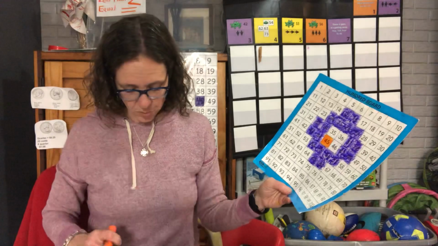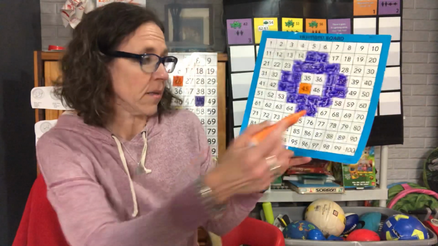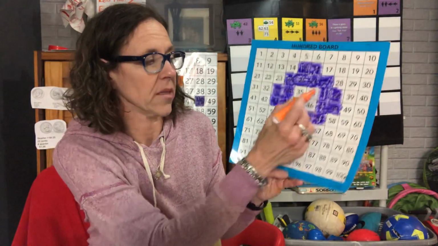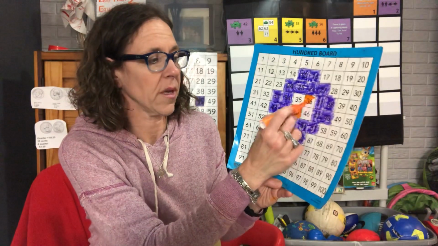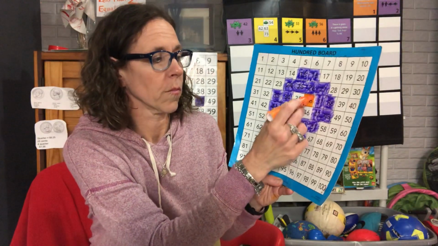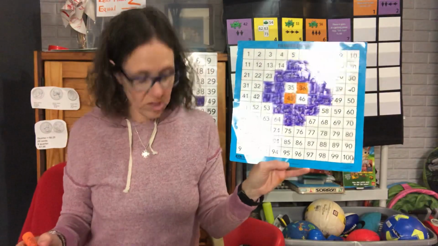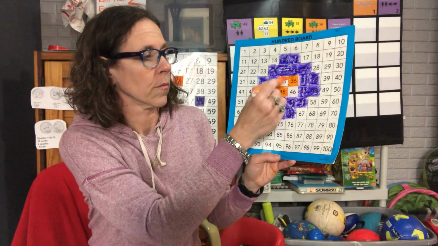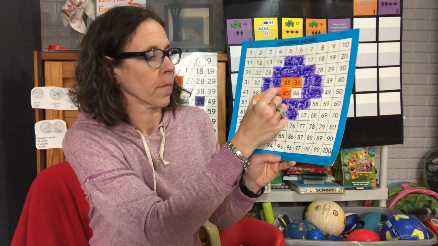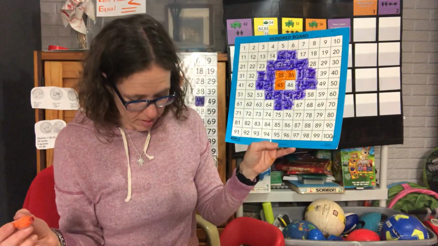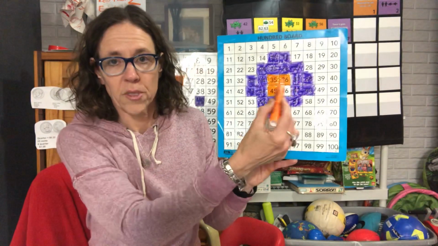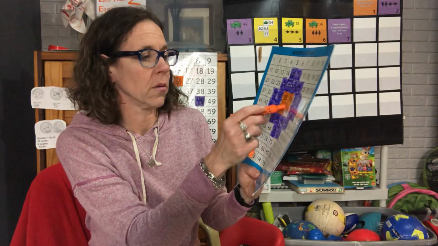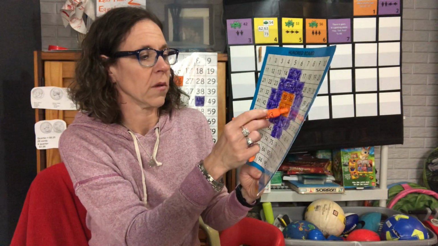All right, next one is 46 minus 10. So here's 46 minus 10, 36. Next one is 25 plus 10. So there's 25 plus 10. And our next one is 36 plus 10. 36 plus 10, you're right. Oh, I think I might know what this is. What about you guys? Almost done with our hidden picture here.